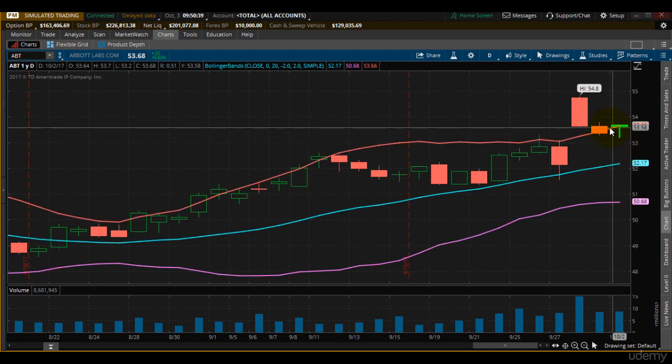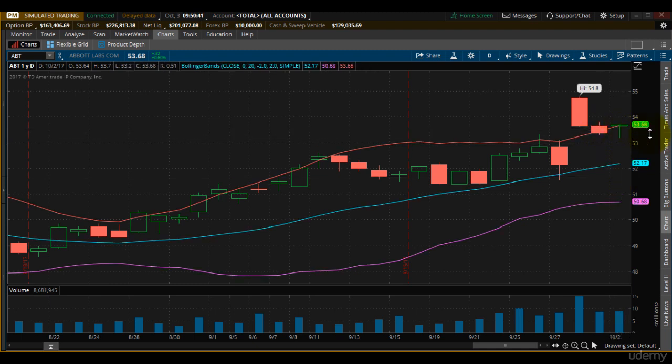So we know it is currently going straight, but as per our plan it is outside the Bollinger Band, so we have a higher chance that it will go up and we will make good money. So we will keep on focusing on this stock and see how it goes.